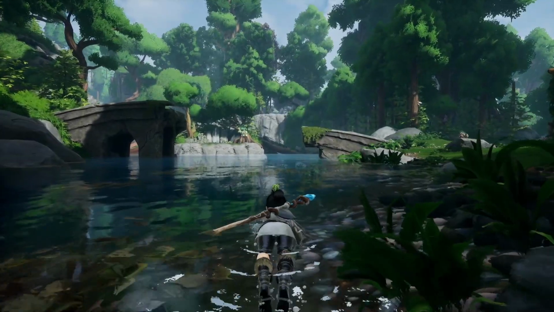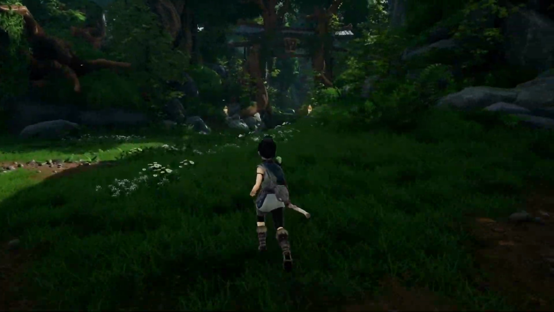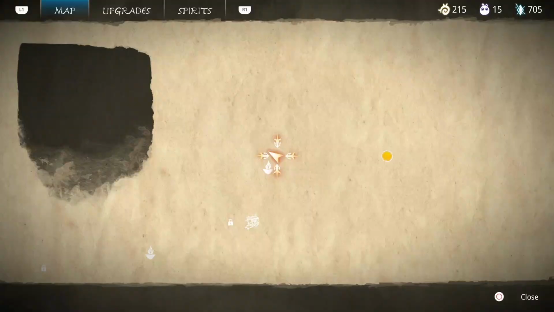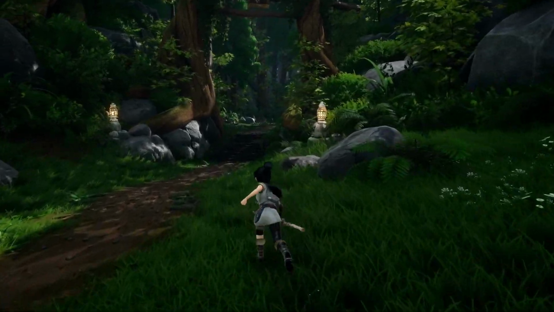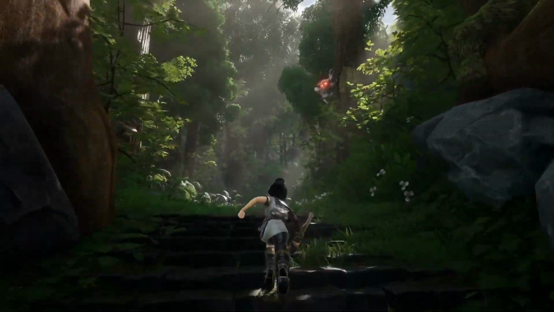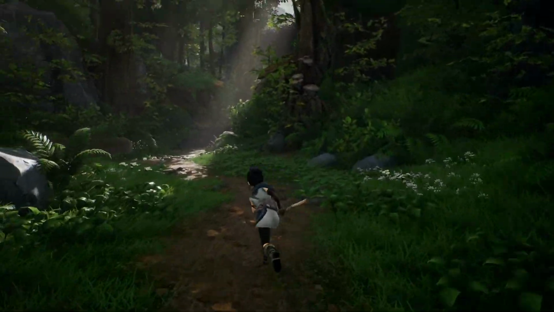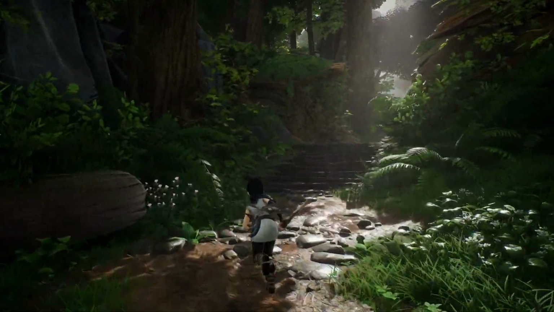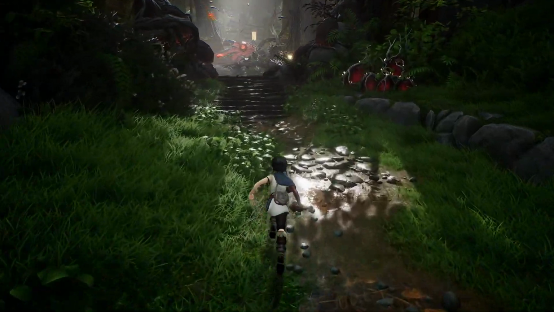The stuff over there we can't get to yet, so we're not going to worry about that yet. So we're going to follow the main path here. You see a little monkey climbing around. Ooh, creepy. There's a bunch of them around here. But up here, we have an encounter.